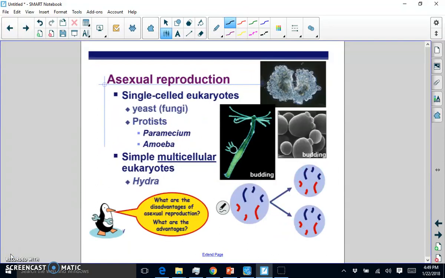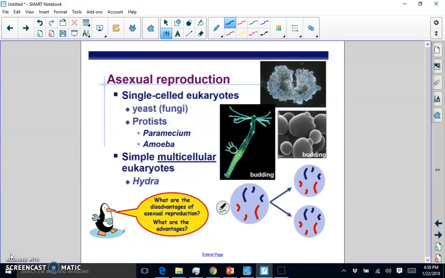Some organisms that reproduce asexually, the one that we talked about just recently, is bacteria. And bacteria actually don't reproduce by mitosis. They reproduce by binary fission, which is similar to mitosis, except all that happens in binary fission is that the bacterium has to replicate its DNA, its circular chromosome, and then divide in half. There's no need to line the chromosomes up in the middle because bacteria only have one chromosome.